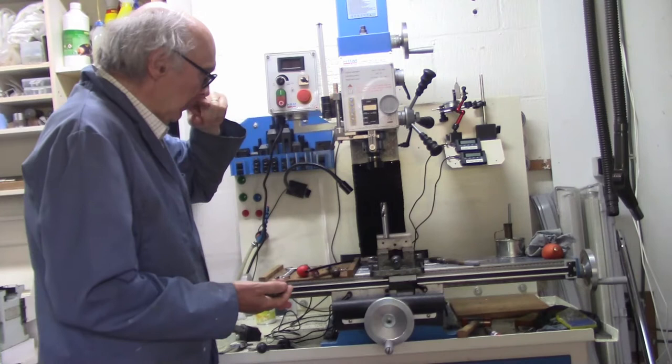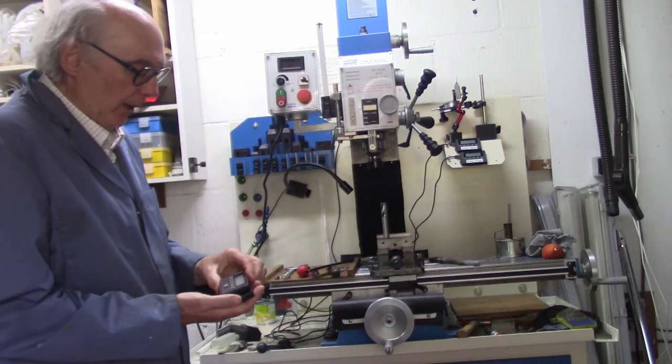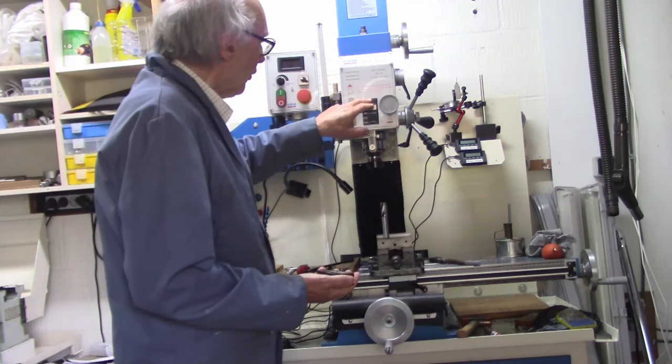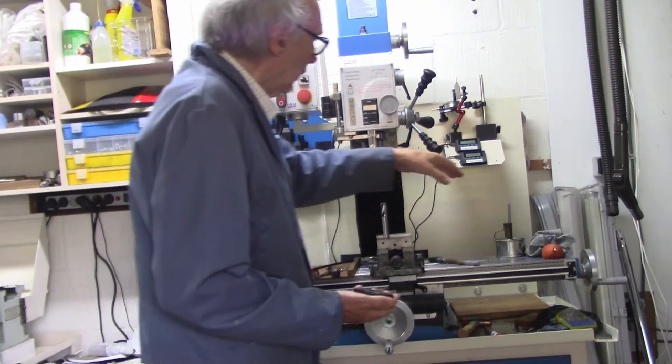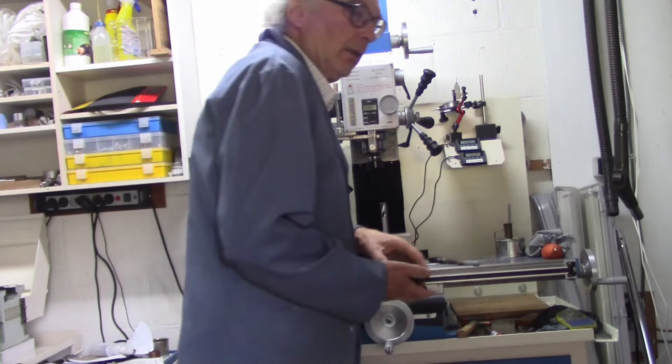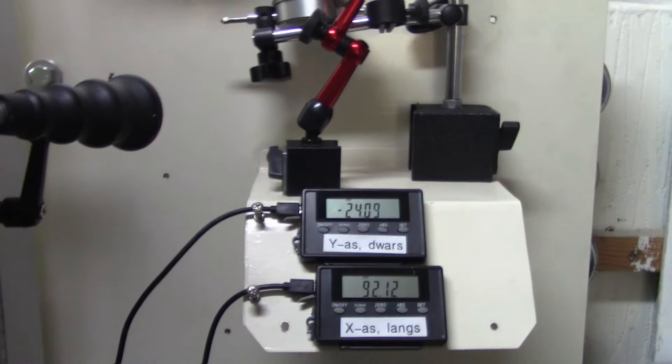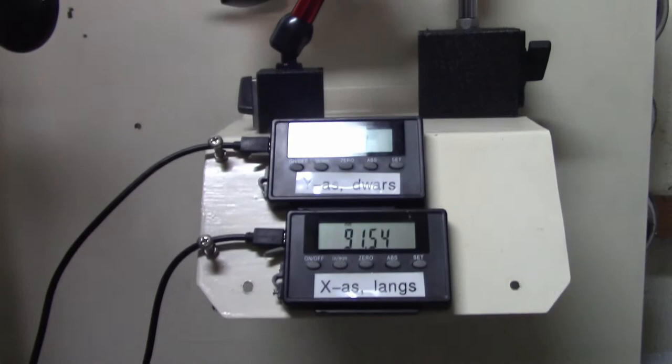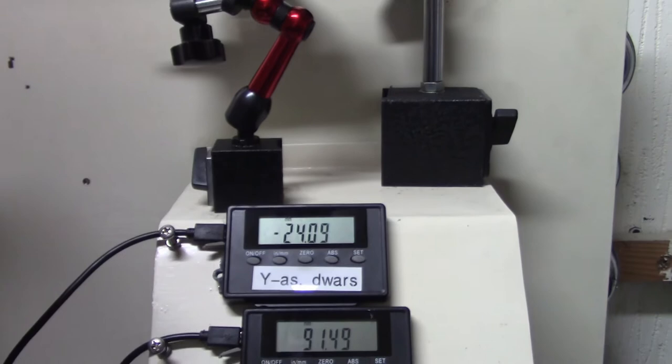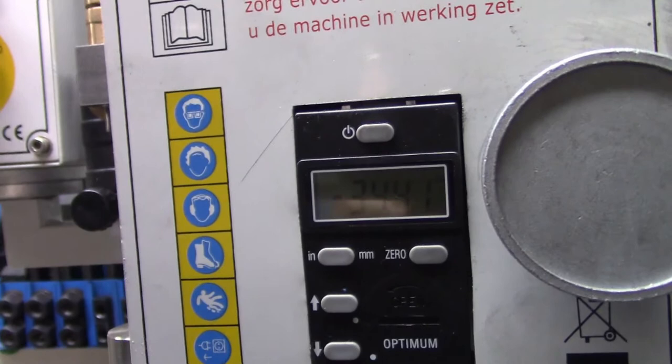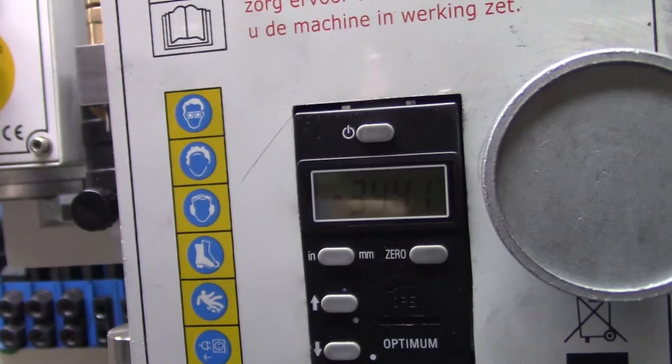But the main disadvantage of these displays is the readability. Here it is very difficult to see it. It's an LCD display. The display is very hard to see because of the reflection and so on. Also this one here is completely in the dark, so it is quite impossible to see it for the quill here.